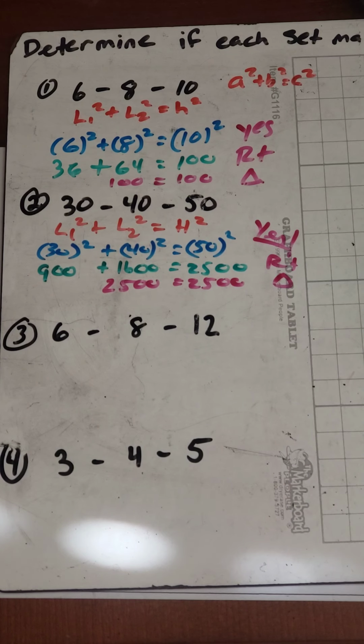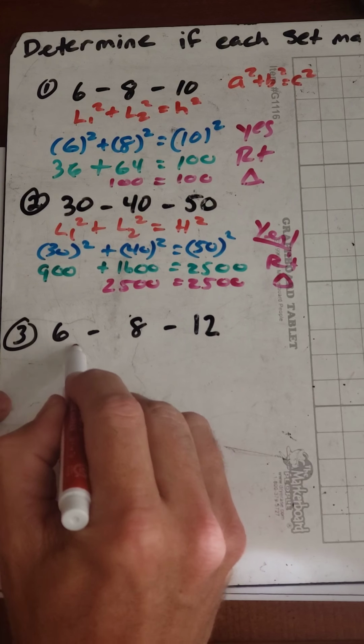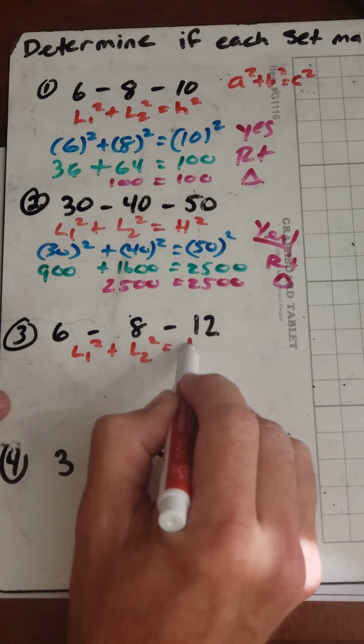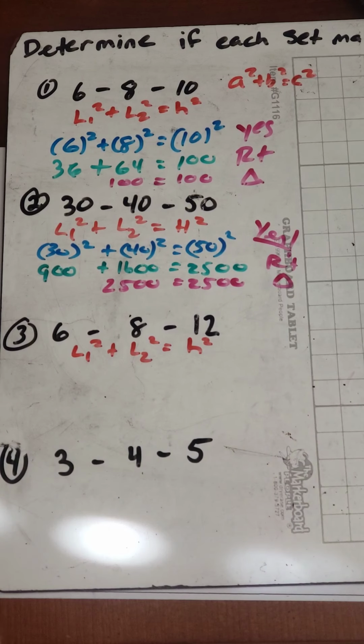All right, let's do one more here, and then we're going to stop and talk for a second. So first thing, as always, is L1 squared plus L2 squared equals hypotenuse squared. Now you may be asking yourself, do I really need to write the equation every single time? At this point in the semester, I hope you already know the answer to that. And for me, the answer is absolutely. If this is too much effort, then don't expect to be good in math, because that's not very much effort. To be good at math, we have to work hard and think and try.